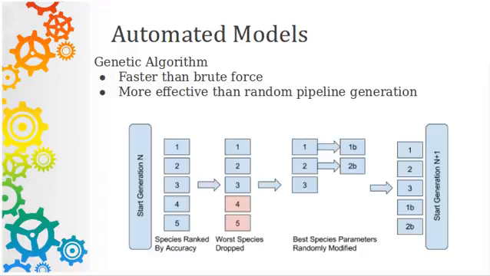Depending on which of the pipelines score the best, certain pipelines are duplicated with parameters adjusted slightly for the next generation. The lowest scoring pipelines are discarded so that the total amount of pipelines remains unchanged. More sophisticated algorithms also incorporate a crossover rate where the compatible features of certain pipelines are mixed for the next generation.